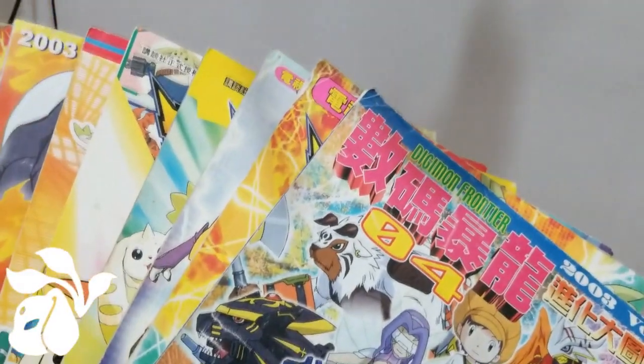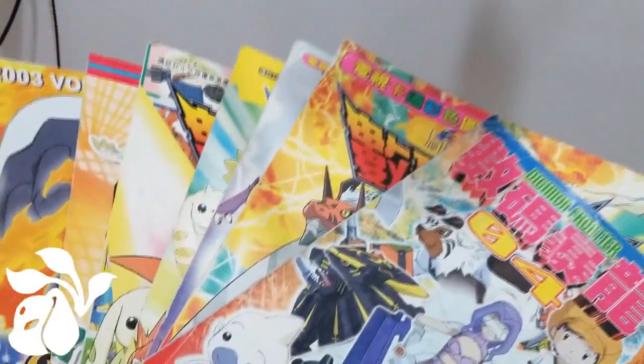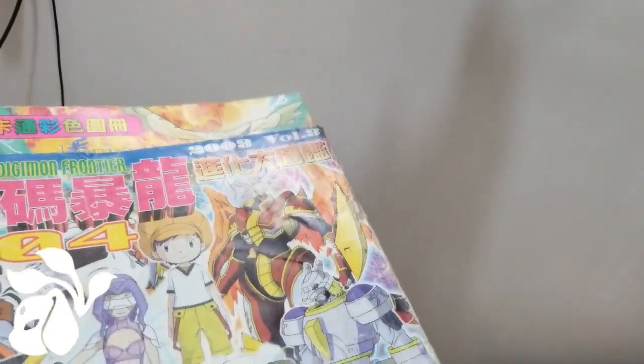And then there's one that's not really a Jankenkuji, it's like a magazine, but at the same time it's not really a magazine, so I'll clarify what it is. These are kind of sticker books or games or mini informations, or evolution charts. The ones that you can see right now focus on Digimon Adventures, Digimon Tamers and Frontier. So if you want me to do a preview on these books that I got from 2003 until 2004, let me know in the comments below, because I have a bunch of these. They look so old, but I kept them in good condition. And look at the price back then, so cheap. They were around 10 to 30 Hong Kong dollars, and the most expensive back then was around 40 to 50 Hong Kong dollars, if I can remember.